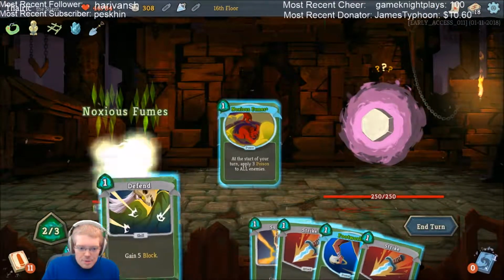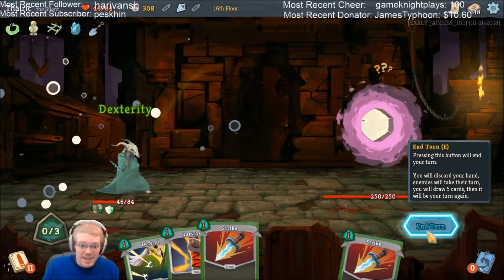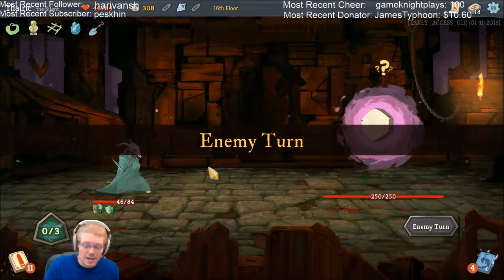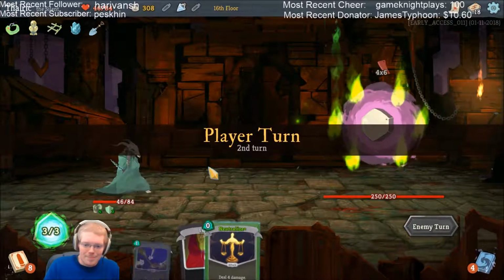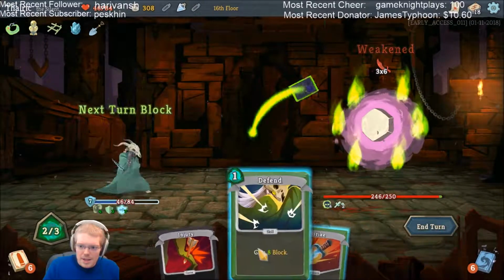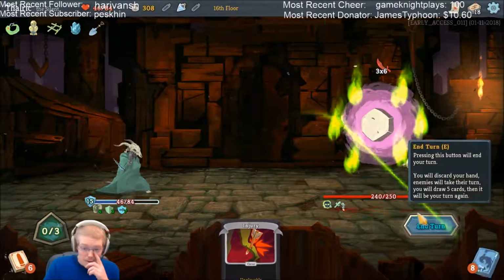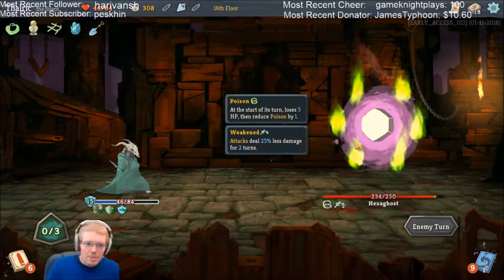Oh boy, and I get to play all of my powers on the first turn. That's awesome. That is exceptionally good, not exceptionably. There we go. And he goes in with the big one. Let's see, we get to play everything here. So we take 3 damage, but we instantly get the poison on him.